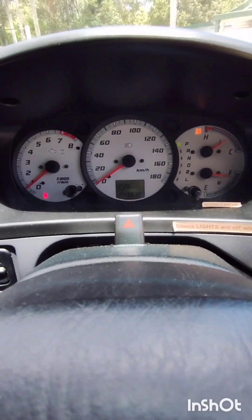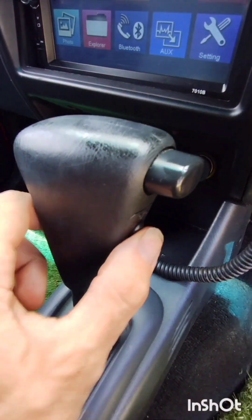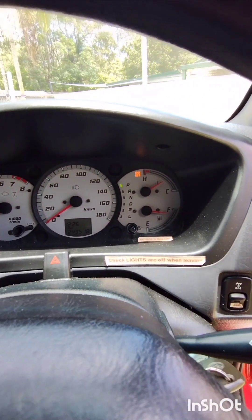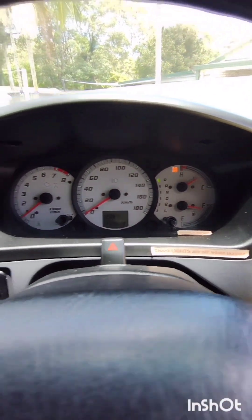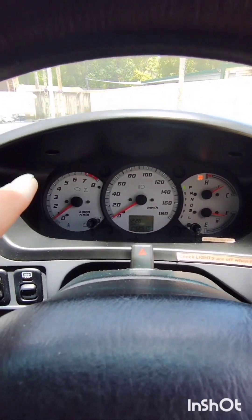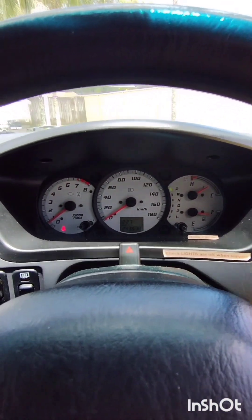The handbrake is on at the moment. This orange light is the overdrive — that's this little button here. That's now off, which is how you want it most of the time. The only time you want to press that and have that light on is if you're on mountain roads and you want a bit more control with the engine — it'll essentially be like changing gears more often, so the revs will be higher. You basically want that off most of the time.